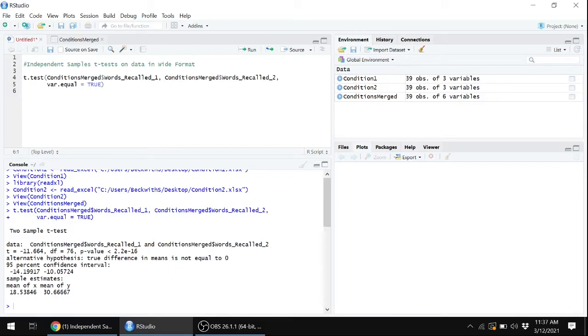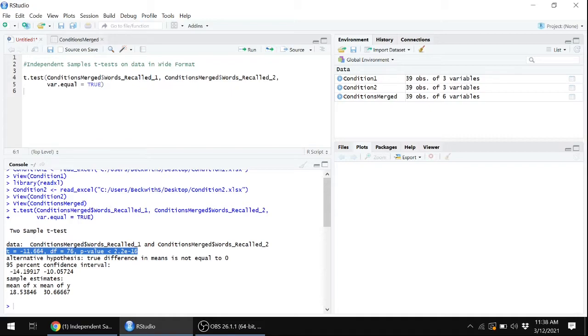So we have a 2-sample t-test in this case. Here is the data that is being compared. So it's running a t-test on data in this column compared to this column, and it's an independent samples t-test. Our t-value 11.6 and change, degrees of freedom of 76, and then our p-value here is 2.2 times 10 to the negative 16th. So we're well below most standard alpha levels, be it 0.05 or 0.01, and so we would have a significant difference here in this case.